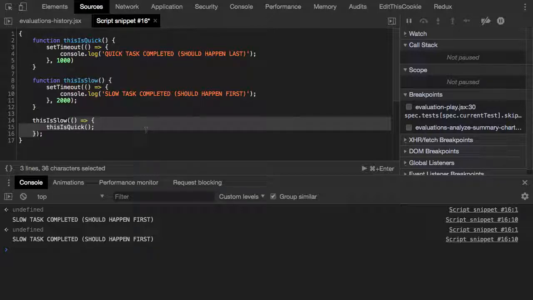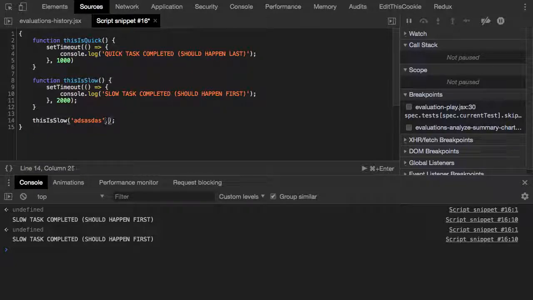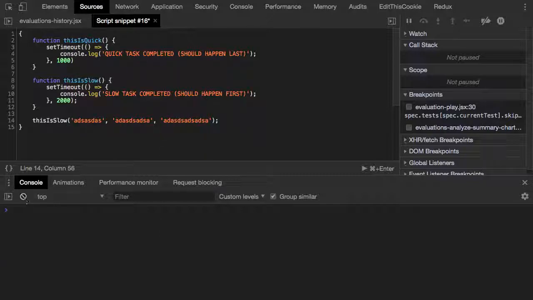I think in Ruby it will give an error, like an unexpected number of arguments. Yeah, but in JavaScript, you can pass as many arguments as you want. Look, right? And that's fine, no problem. It's a flexible dynamic language. As long as you don't do anything with them, they will be simply ignored.